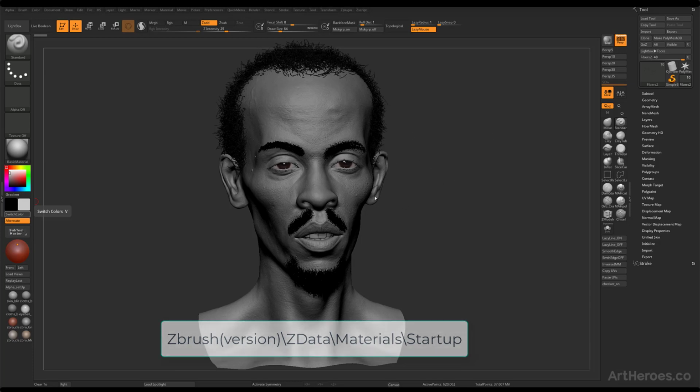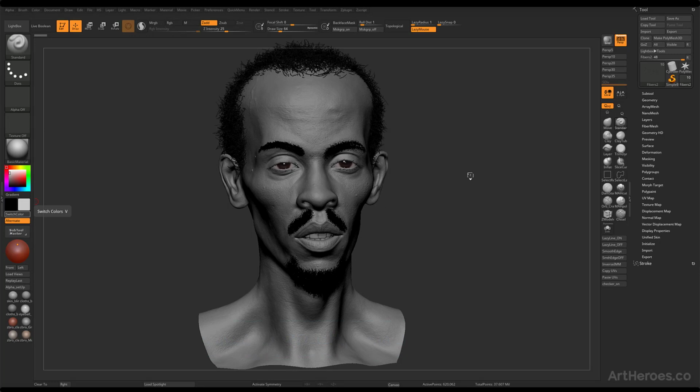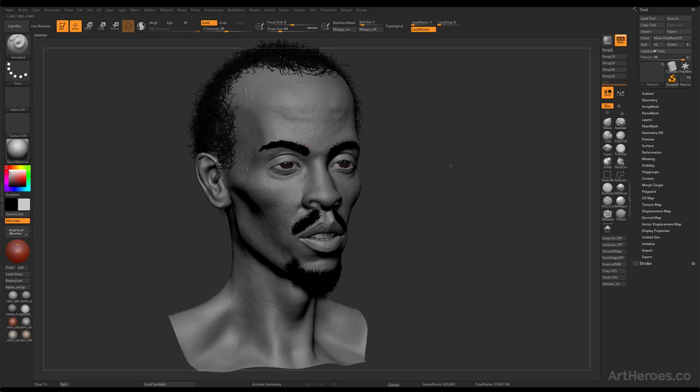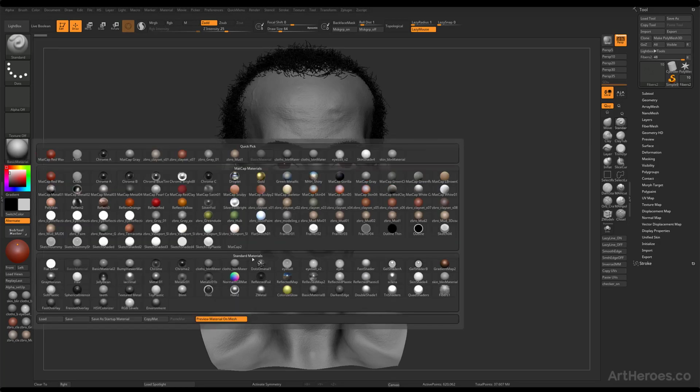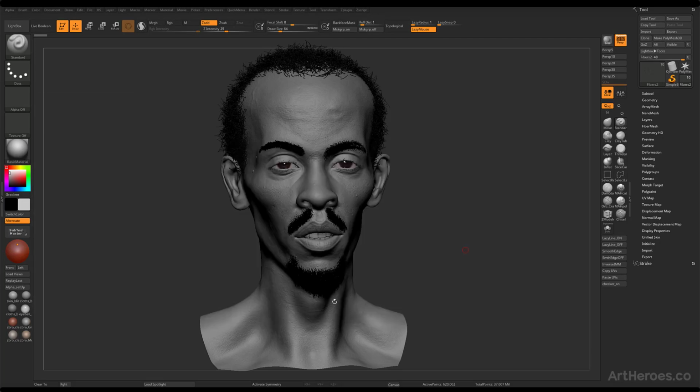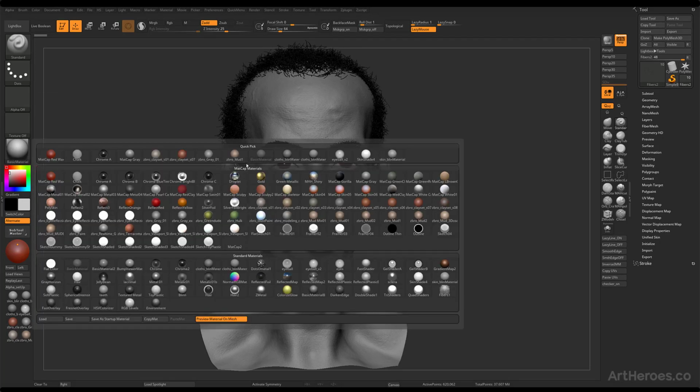So right now I'm just going to demonstrate the material on top of one of the characters that I created more or less recently. I just have the basic material. If you open the material menu, you're going to see that you have different materials: matte caps, standard. We're going to forget about the matte caps because this material is based on the basic material, which means that all these standard materials get affected by light. So we can play with the light later on. This is very important eventually when you want to render your characters, the fact you can play with light and place it naturally.